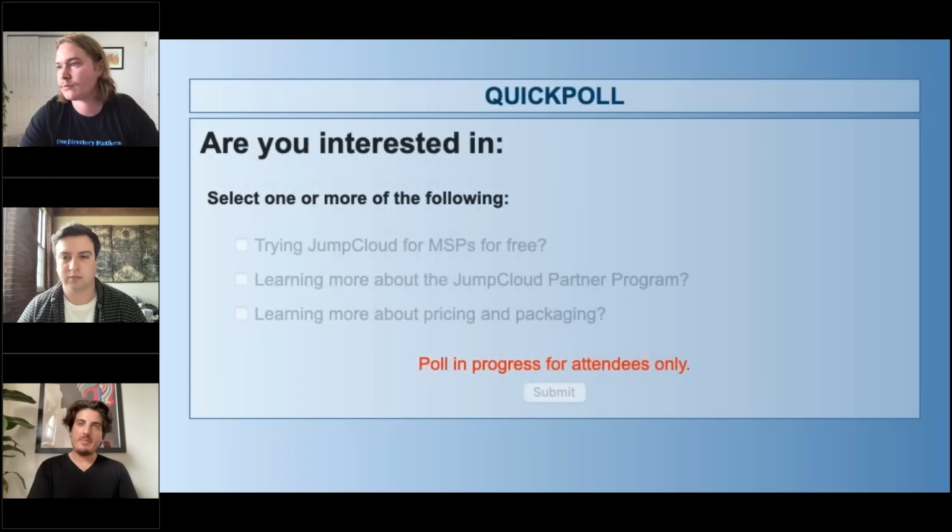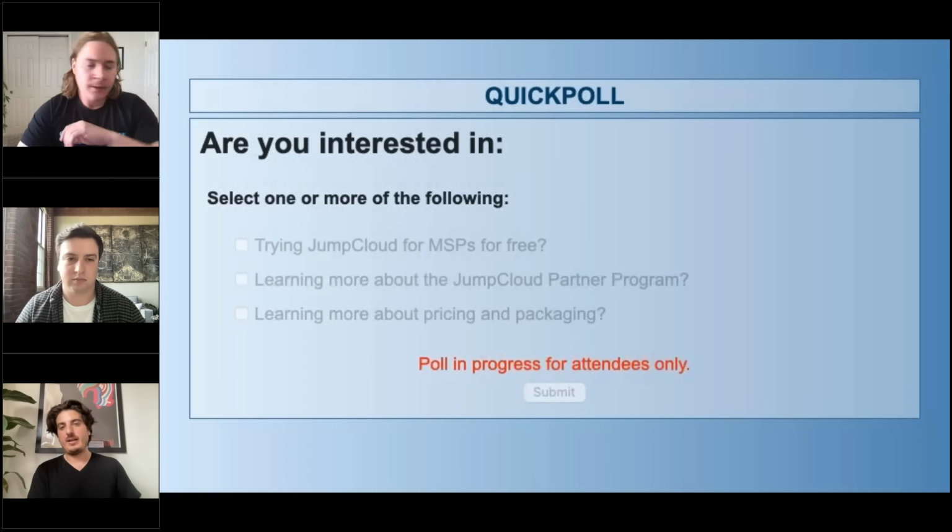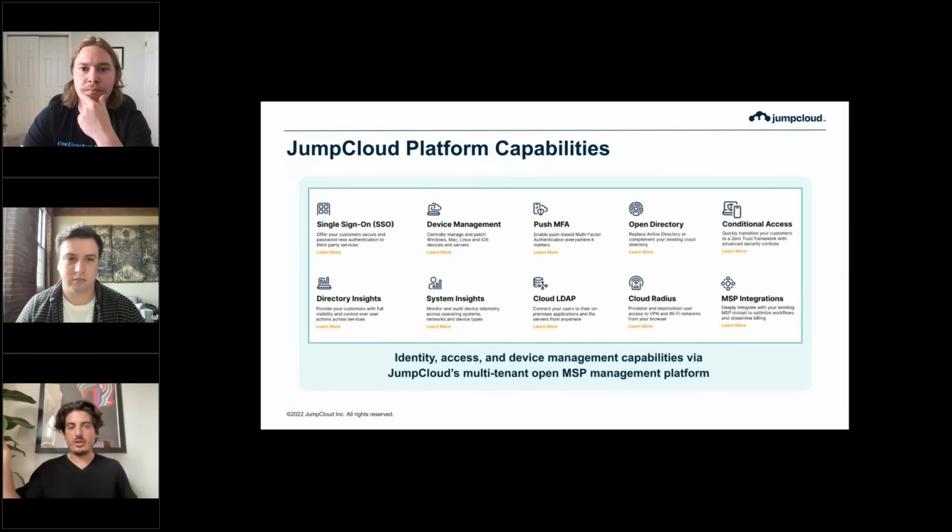Yes, so as mentioned, we already integrate a lot with identity, device, and access management solutions, as you've seen. On the MSP side specifically, we're investing a lot in integrations with PSAs and then RMMs, documentation platforms, remote assist solutions. This is what we want to do. So we started with billing, which is basically taking the number of users that you have deployed through JumpCloud and updating the agreement of your customers in your PSA system or billing system. We have integrations there with ConnectWise Manage and Autotask PSA, and are adding more vendors hopefully in the back half of this year.